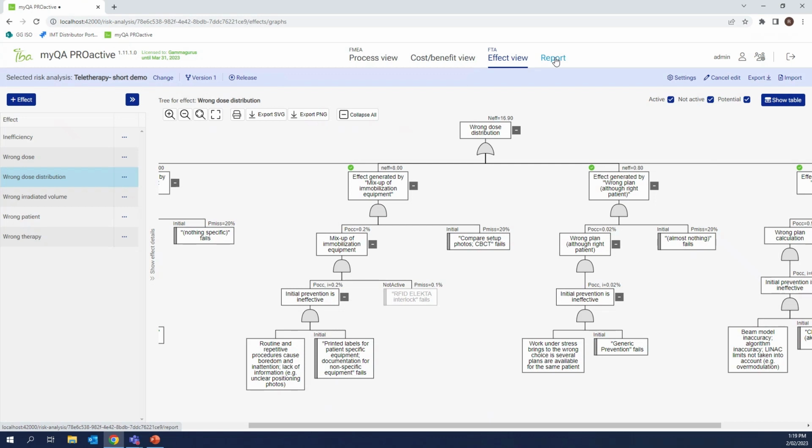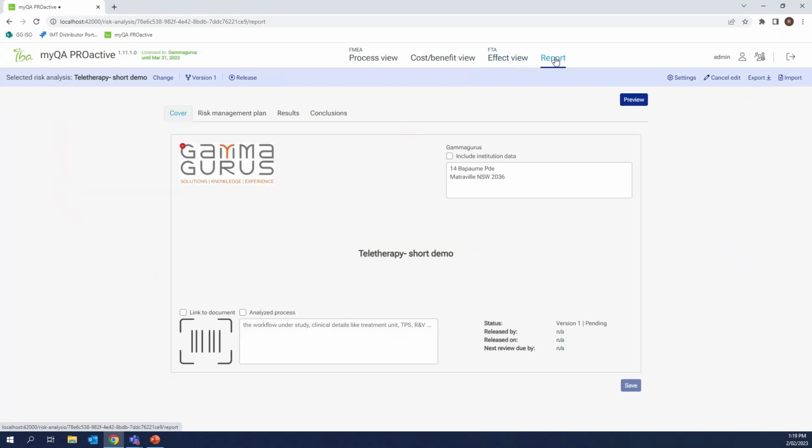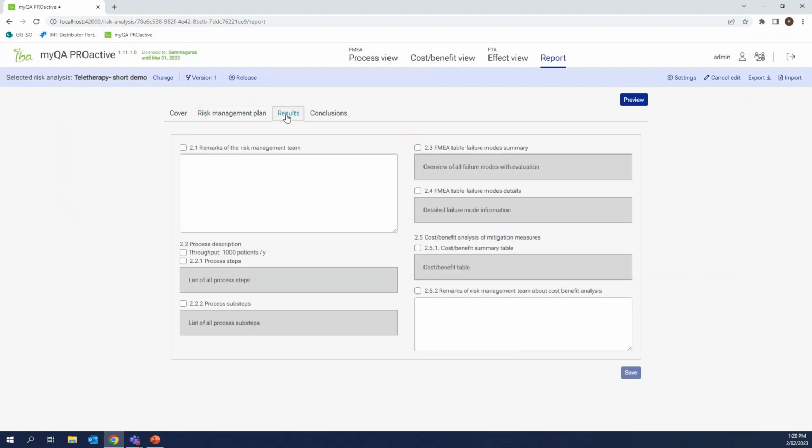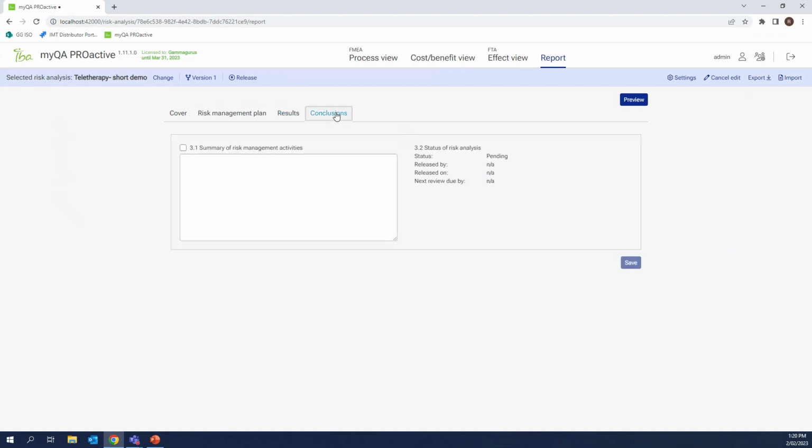Then just scrolling along, I realize I'm probably jumping through this a bit quick, but the software also generates a report for you. This is a good thing. You can put your logo up there if you like, a bit of information about your institution, and it creates a really nice report because it's got each little subsection set out, so you can put in all your data, your findings, your results, and your conclusions, and it'll generate a report based off the data you've input.